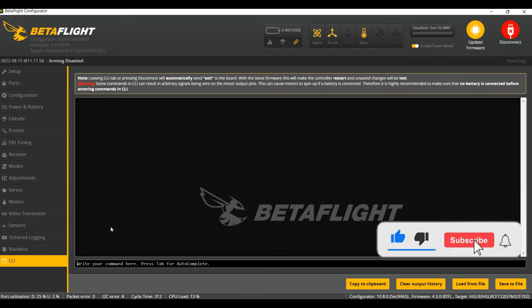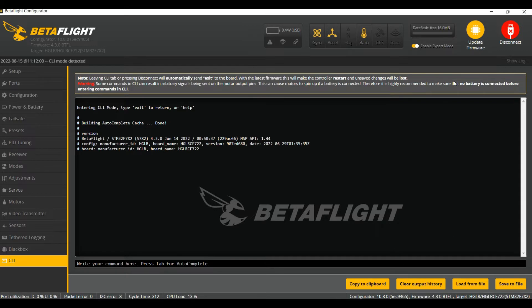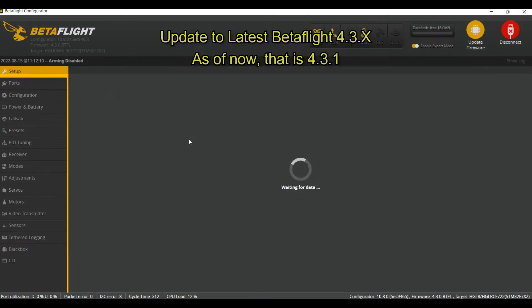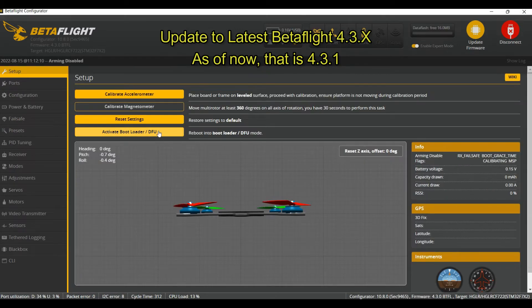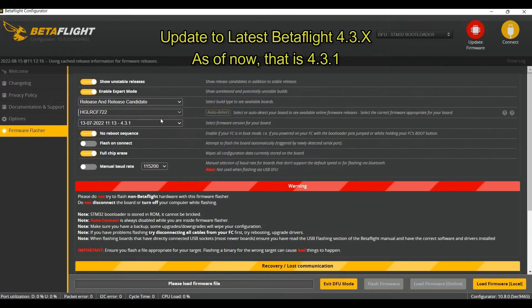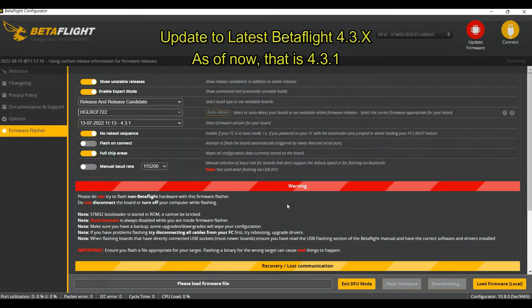So what do we do? I'm starting off with Betaflight 4.3 but I want to upgrade to Betaflight 4.31. I'm looking up the CLI version — it's HLRC F722. So now I go into DFU mode and then flash firmware. I'm looking for the HLRC F722 4.31. You have to load it up, but if you can't find it online, just choose 4.3 and then go back to 4.31 and click Load Firmware Online.